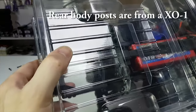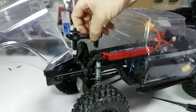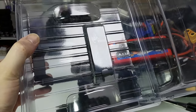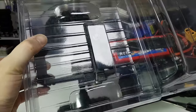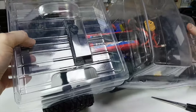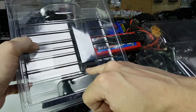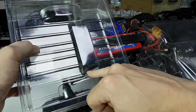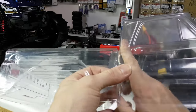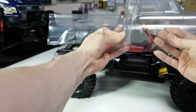They fall right on this hump thing here. Luckily, you can turn this bit round and now that falls bang in the middle. But this whole bed's got to come down a bit more and it's catching on these shock towers. I think what I'm going to have to do is cut a little bit of this bodywork out just so that this bed can sit down more, otherwise it's going to sit too high up and look silly. I think I'm going to have to temporarily bolt this together now because it's making it a bit hard to try and figure it out.